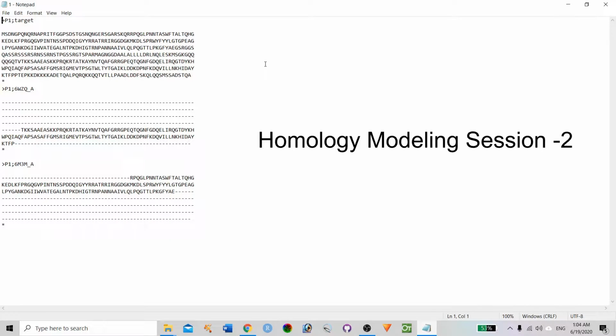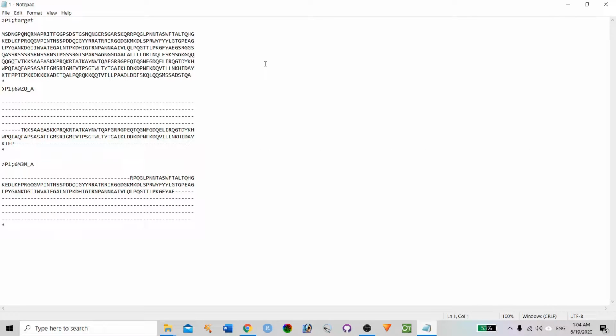So once you have generated this alignment file, first you have to save it. Once you save this alignment file, this file is in PIR format. We call this the PIR database format. For this database format, we have to write a statement for every sequence. If you're not able to write this statement for each and every sequence, the program, the model, may not be able to recognize what exactly it is.